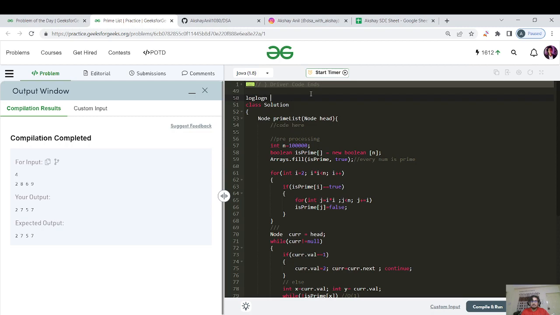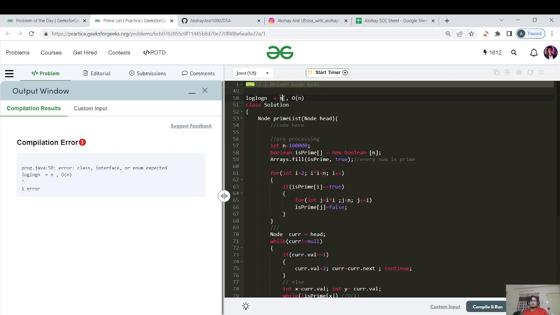log n plus n, right? This would be the time complexity, and the space complexity will be O of n, since we have used an array. So that's a time-space trade-off, as you can call it. And let's hit the submit button, because the O of n is 10 power 4, nothing but less than 10 power 8, so it should be accepted. So let me comment this line, and we'll hit the submit button here, and we'll see for ourselves.